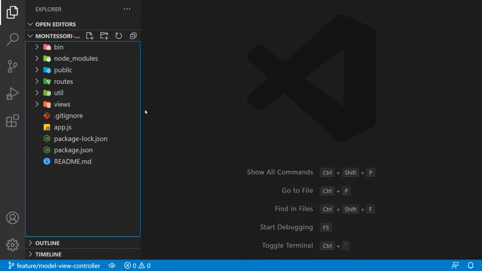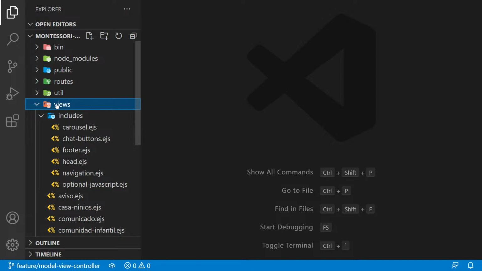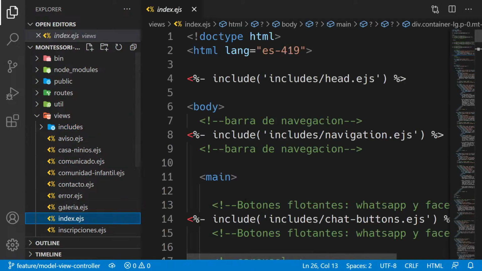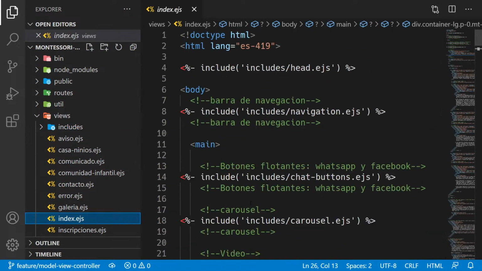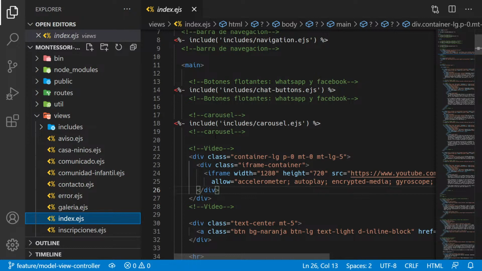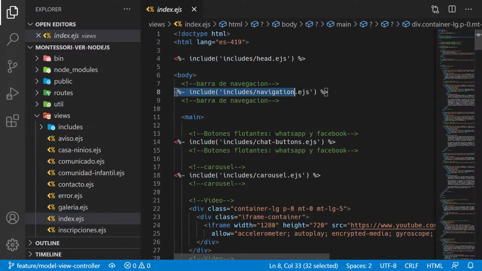So what I'm going to do first is take a look at what I already have. In this case, you may think that I already have some separation of responsibilities in these folders. Let's open the views, because the views are basically one of the important sections of the model view controller philosophy. And I already have views. You can see the first page, which is index. I can see clearly here that I do have a lot of HTML code, as well as EJS code includes here.